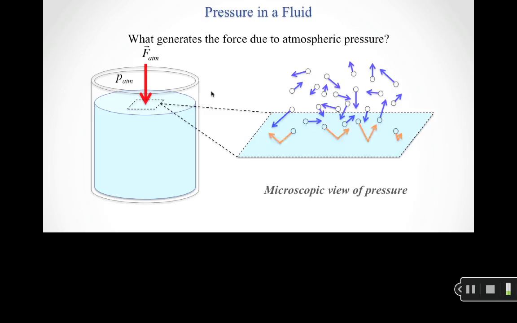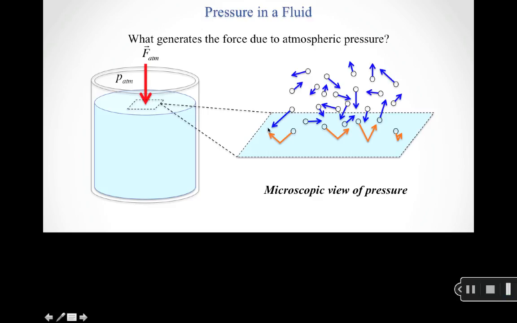And so the way that we want to think about this is, let's blow up that surface, and if we think microscopically, we know that the atmosphere has a bunch of air particles. Those air particles are running around, and basically they're randomly oriented. Some are moving faster than others, some are moving slower, some are moving up, some are moving down, some are moving in, some are moving out. But there is a small subset of those particles in the space sitting above a little area within the surface. There's some subset of those particles that are bouncing off the surface of that fluid.